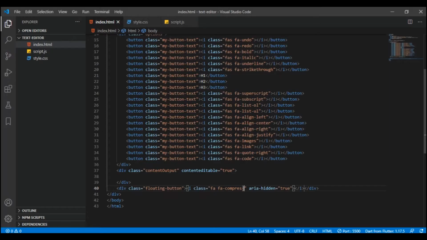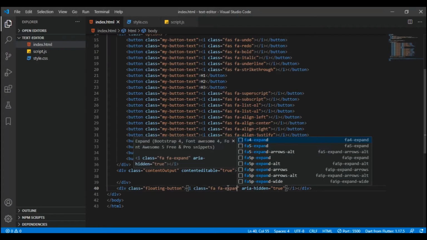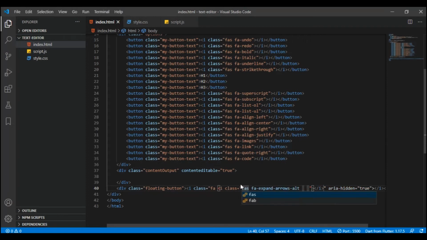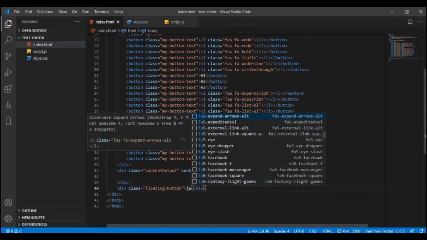Alright, let me just make use of my shortcuts. So FA. The reason I'm having these suggestions is because I installed a Font Awesome extension for VS Code. You can search that and install it also.